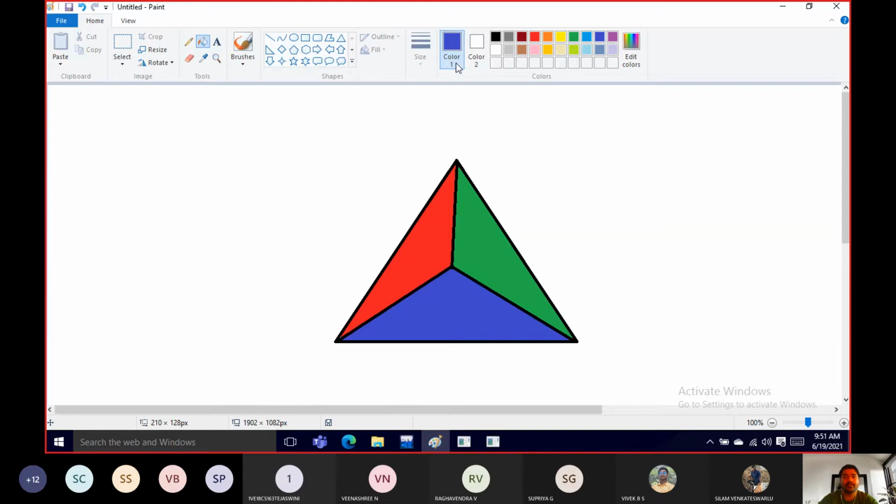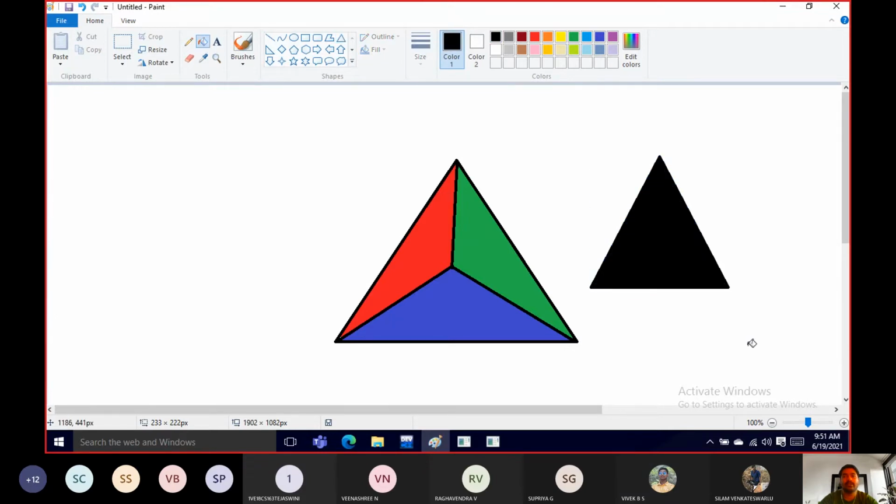What about the basement? What about the base triangle? I also have the below side of these 3 sides. There is another side, right? How does that side look? That side looks like the base here. So it will be filled with which color? It will be filled with black color. That's how exactly it looks. So we have 3 sides and the base side, so 4 sides. That means how many triangles do we need to create? We need to create 4 triangles.